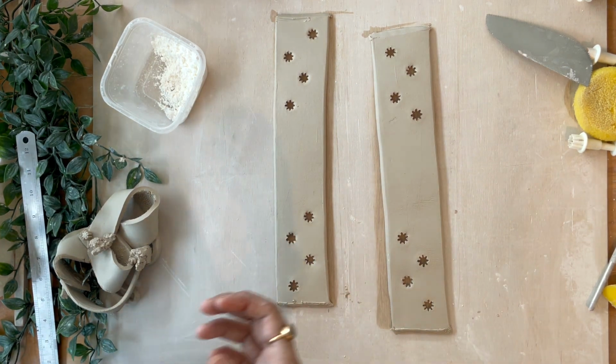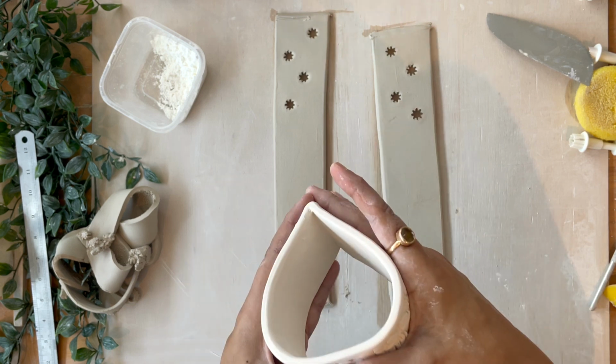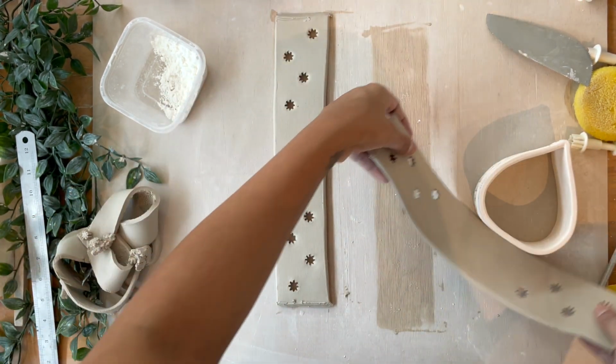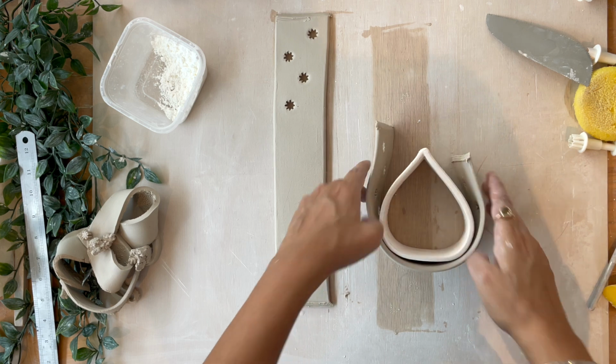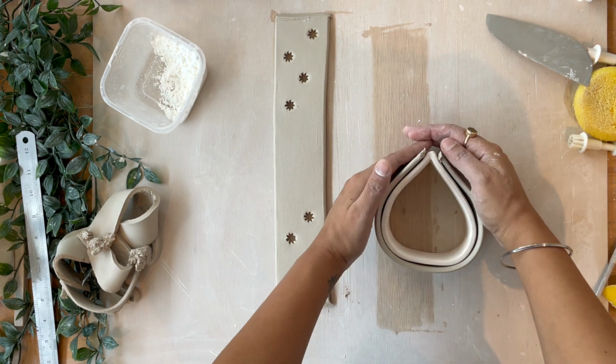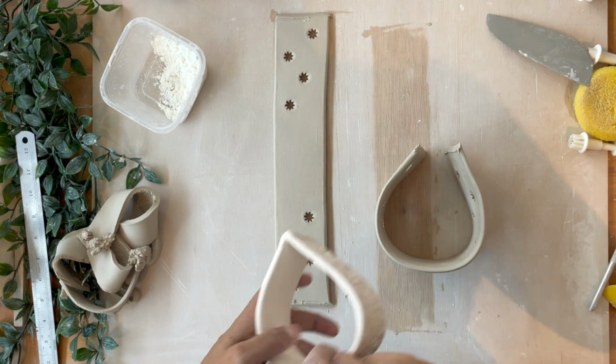Okay, once I do this, now if you have that mold that I was talking about, that you already made with the same thing, after bisque firing, it will shrink a little bit, so it will be easy. It will easily wrap around it. I'll show you how easy it becomes when you have a mold. If you have a mold, all you have to do is place it around this and then just seal up the top. Right, this is not the right mold, so I'm not using this. This is just for example.